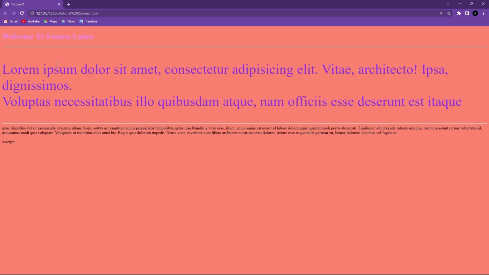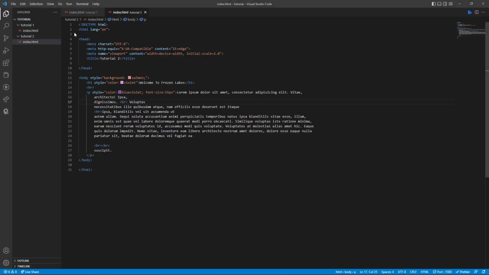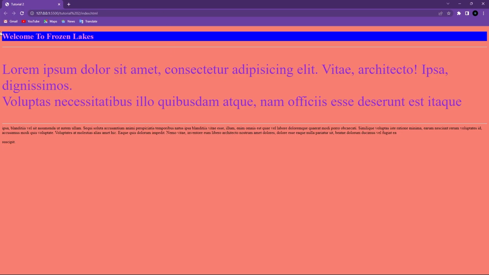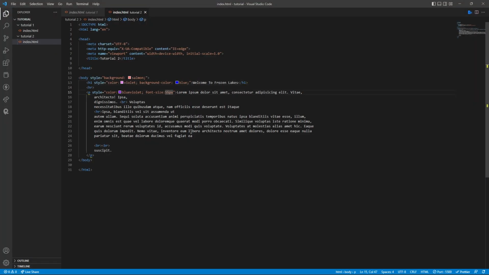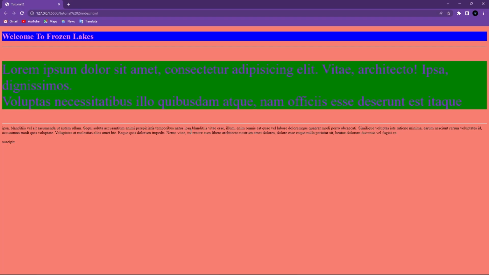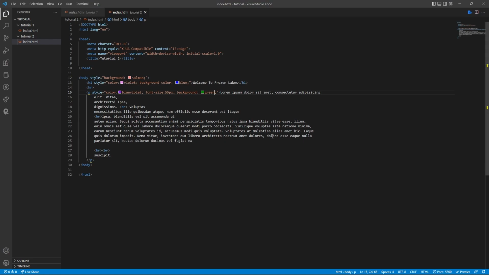Okay. So now the body tag has all those things here. That's why all the places were converted into this color. So if you give the background color in the h1 tag, like background color, or else the background is enough. Okay. So if you use blue, see, all this line has become blue. See, all these things have become green. Okay. It's a background property of the style attribute.